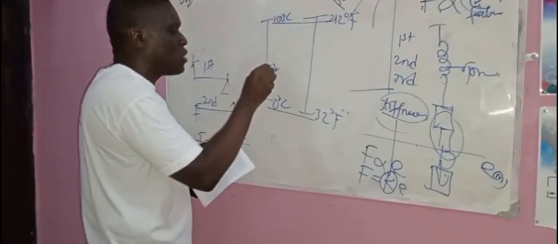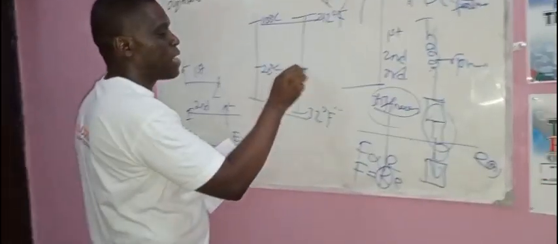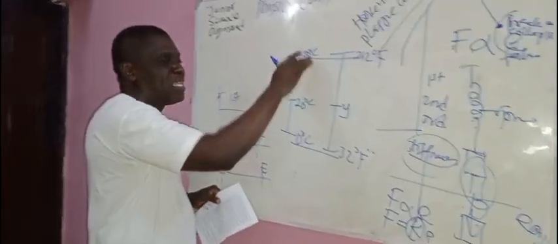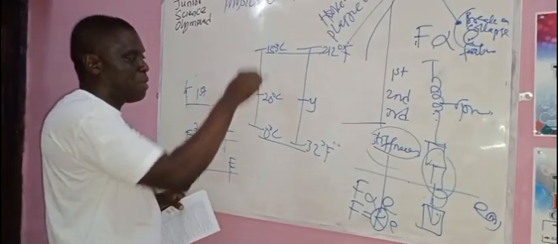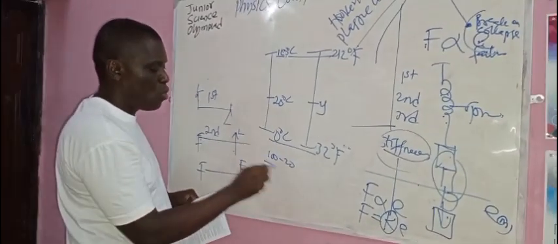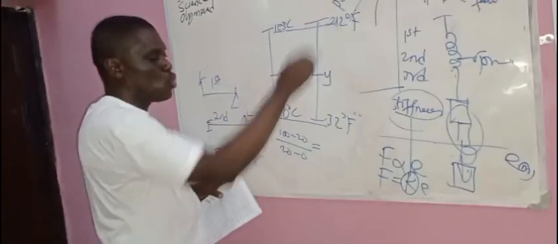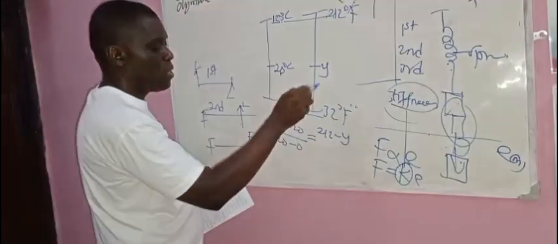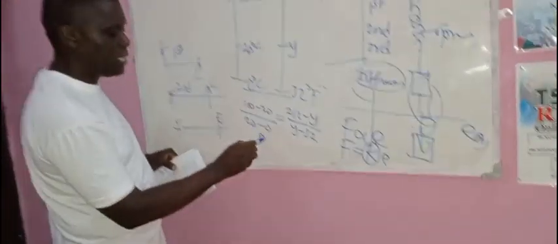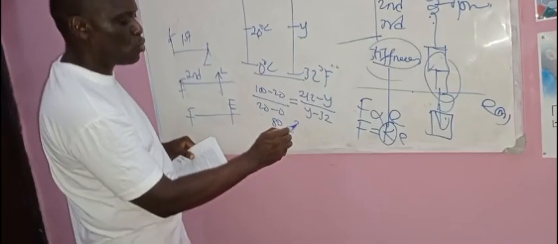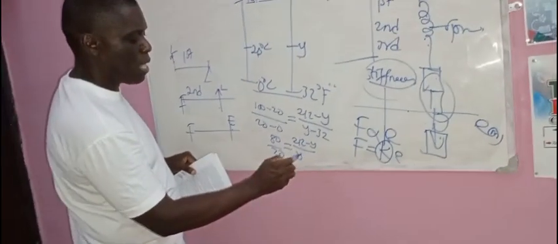Now they give you one that is 20 degrees Celsius, that you should convert to degrees Fahrenheit. You put y here. So to solve this, you are looking for y. You just interpolate. Interpolation means going in a particular consistent direction to make an unknown appear in an equation. So like this one now, we just say 100 minus 20 over 20 minus 0. Then I will go the same order here. 212 minus y over what? y minus 32. This is 80 over 20 equals 212 minus y over y minus 32.